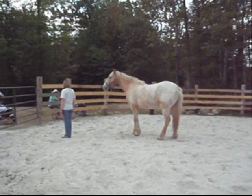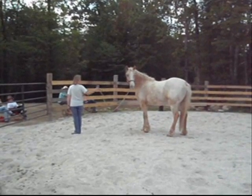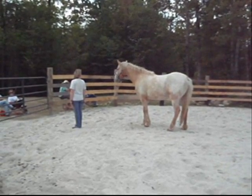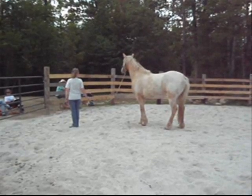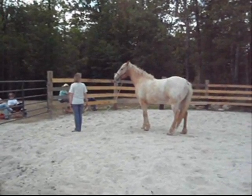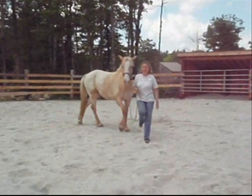When you stop your foot, it gets their attention back on you. If you do that a few times, the horse begins to look at you. First thing you know, the horse is watching you more closely. You don't need to stop your foot, you just stop. If the horse is paying attention to you, the horse stops. If you're walking along and the horse has to pass away, you stop, and the horse very shortly stops too. You're pulling on a rope near the horse. Turn to your right, keep walking. Stop.